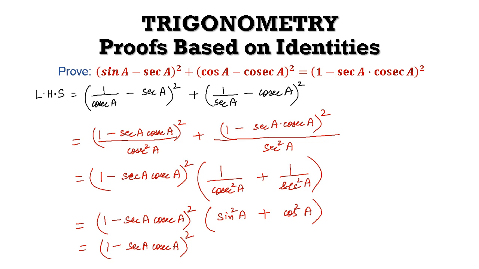So this is our right hand side. We had started from the left hand side and have proved it equal to the right hand side. So that's the proof of this trigonometric identity. We could have gone the other way also, but that would be a long way, changing secant A and cosecant A to sine A and cos A. You can prove it like that too, but you will have to take both the sides and do a lot of steps. But this is the shortest way to do this question.